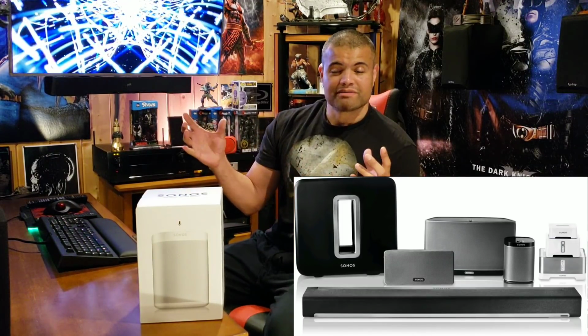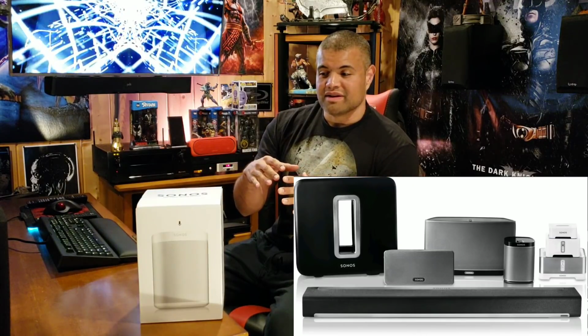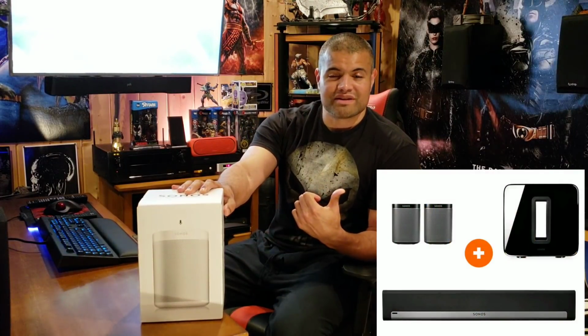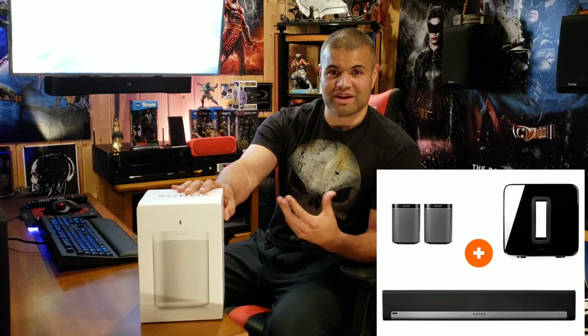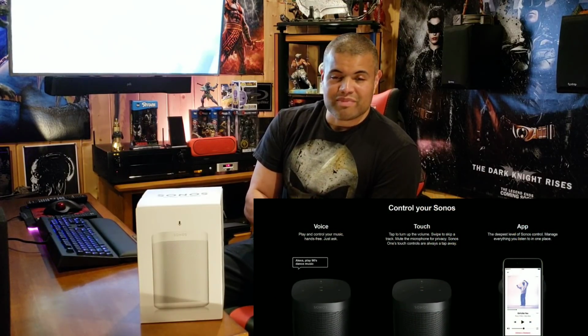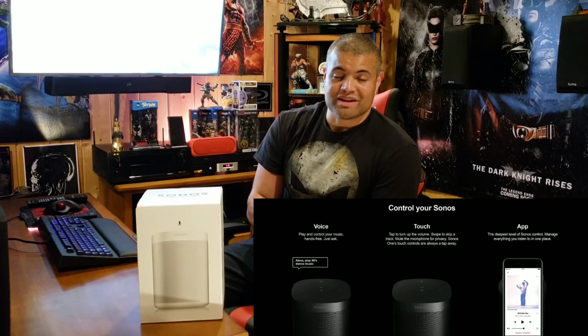They sell sound bars, play bar. They sell the play bass sound bar, which can go under your TV. They sound amazing. If you want to go to your local store, check them out. Cool thing about them is you can get these speakers here and use them as your wireless speakers, like surround sound for your sound bar if you want. But you can put them all over your house and play amazing music from them. And it's all controlled by an app you download. And you can customize the sound and make it just sound fantastic.